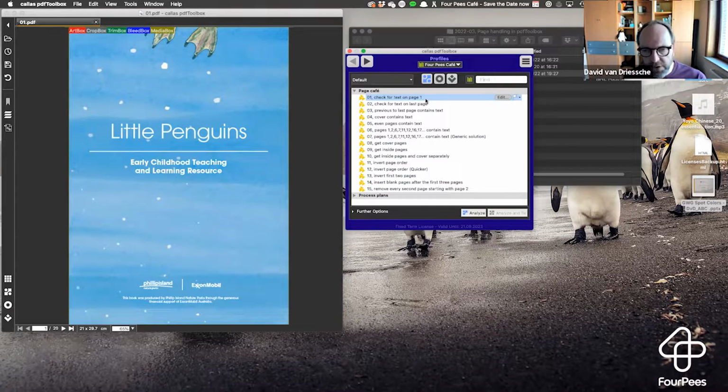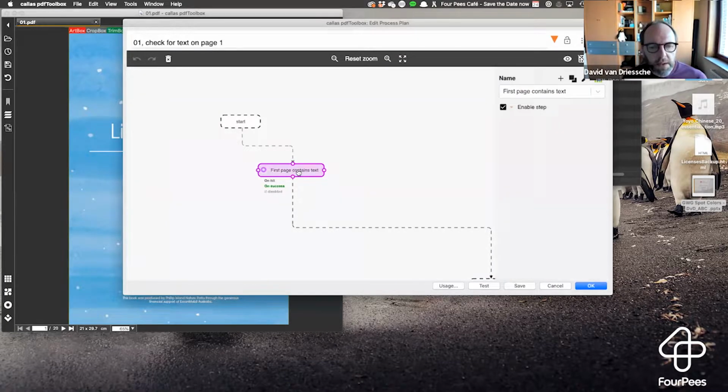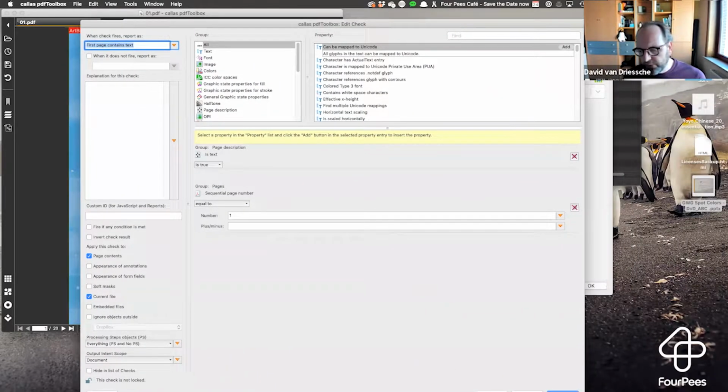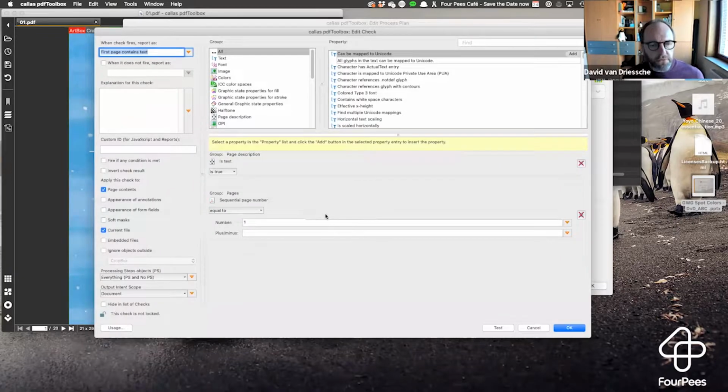And then, of course, the question is, how do you do that? This is a fairly simple one. You should know that, but it is a condition that, well, we get lots of questions about doing similar things, and apparently it is not very obvious. I think a lot of the reason it's not very obvious has to do with the name of the condition, which is sequential page number.